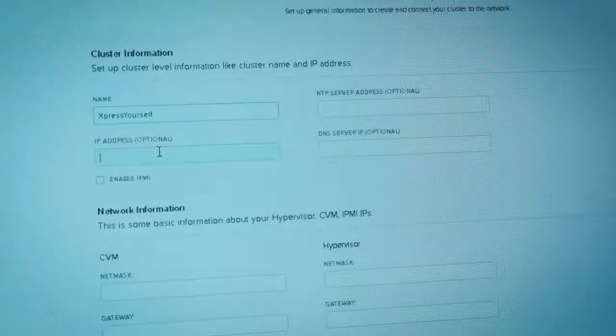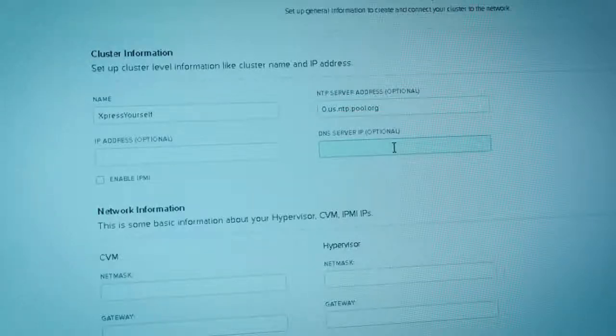You'll need an IP address, which is optional. We're not going to use one in this case, but it would be a virtual IP address for the cluster. This field sets a logical IP address that always points to an active controller VM, provided that the cluster is up. This parameter is required for Hyper-V clusters, but it's optional for ESXi and AHV clusters. For NTP server address, we'll enter the NTP server IP address or pool domain name. For us, that's going to be 0.us.ntp.pool.org. That's just a publicly available NTP pool.